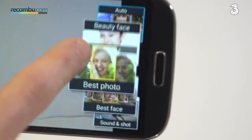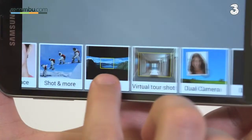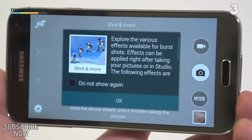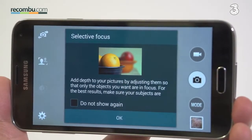The S4 was kind of overloaded with tons of modes, including drama and burst shot, which thankfully have now been consolidated into a single user-friendly mode called Shot and More. It's a much tidier approach and well appreciated. However, the S5's new features are a little bit hit and miss. For instance, the selective focus mode takes ages to process, and the results can be a little bit wonky.